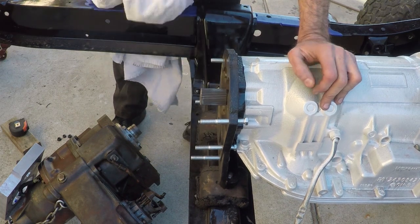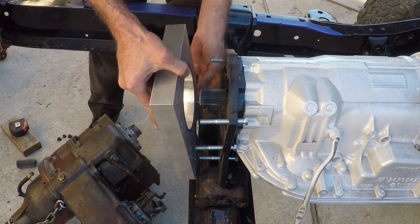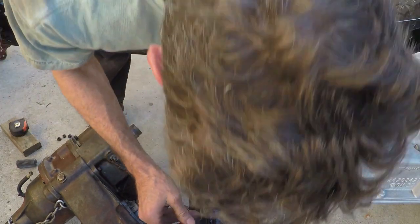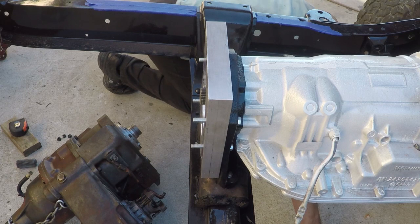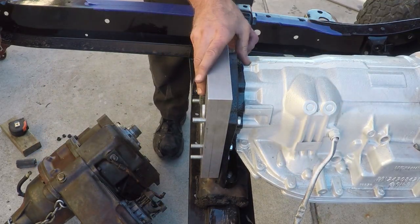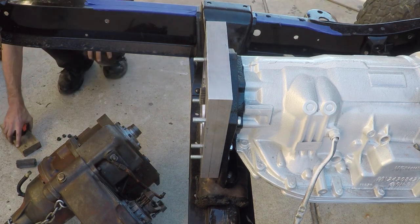But that's plenty of spline there. Oh, I just lost a bolt on the bottom. If it came out, then it should go back in. There we go. Oh, and I'm missing one up here. I'll find it later. I'm sure it'll show up somewhere.